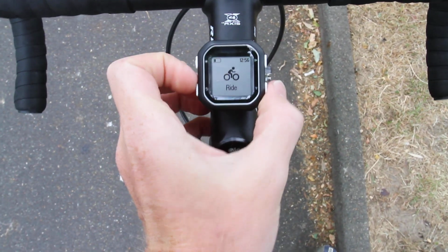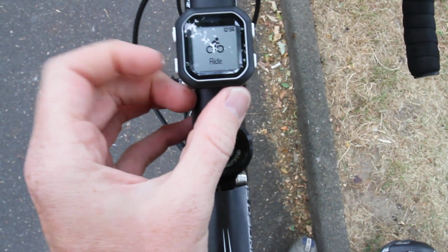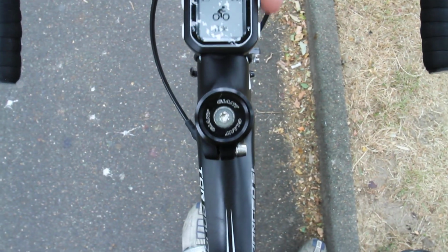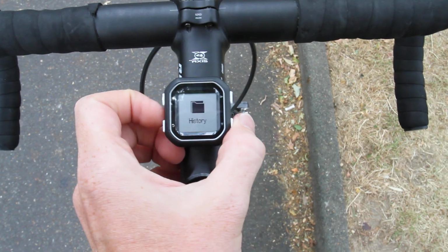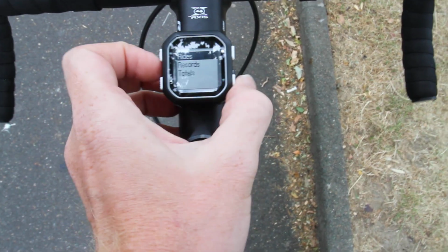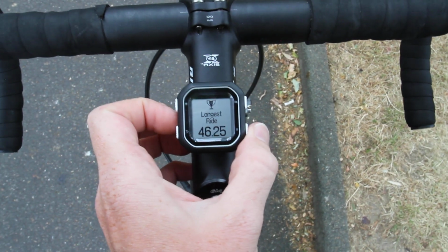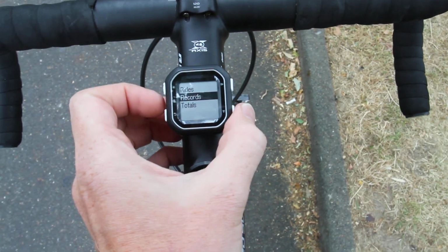So I'm going to go ahead and scroll down to walk through the buttons. You have a light button up here at the top. You have a back button right there. This is the down button. And this is a selecting button. So if I go down, I can go to history, for example. I can open that up and look at past rides. I can go down to records, and here is where I'll get some of the different PR type information, for example, longest ride and so on. And I can go down to totals as well.